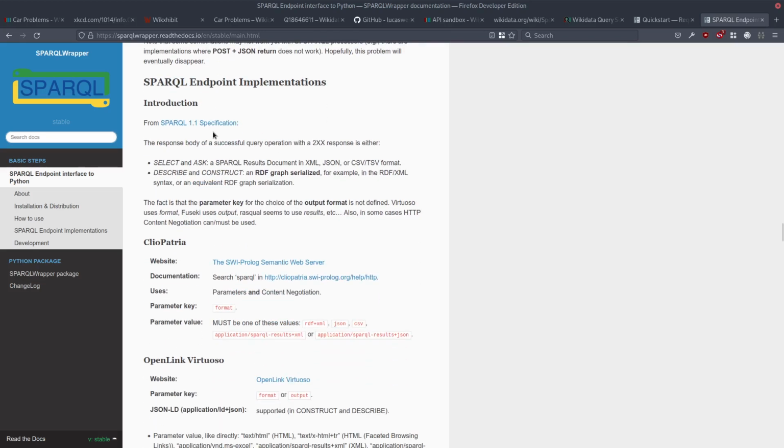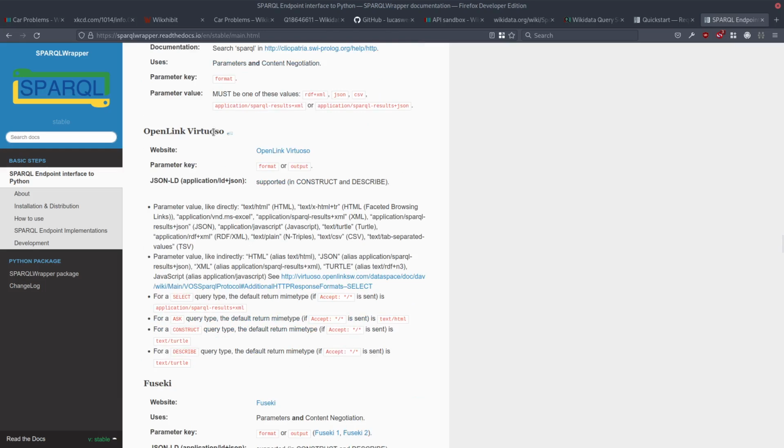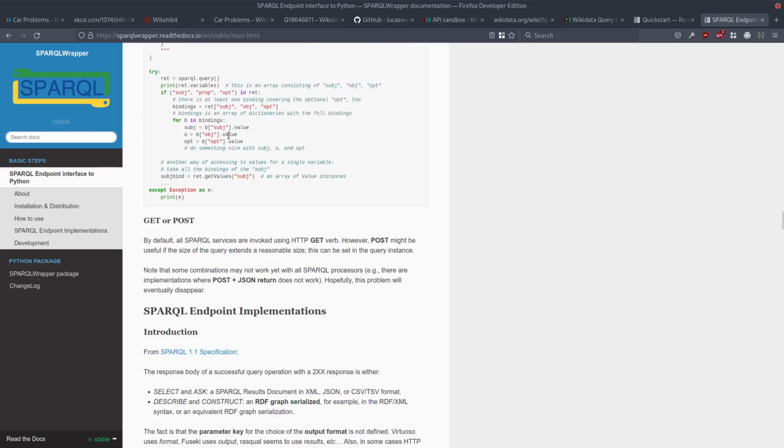I just haven't used that feature. I think one thing it might do is, what does it say here? Okay, no, it doesn't do it automatically. I thought it might switch from GET to POST automatically when the query gets too long, but it looks like it doesn't do that yet.